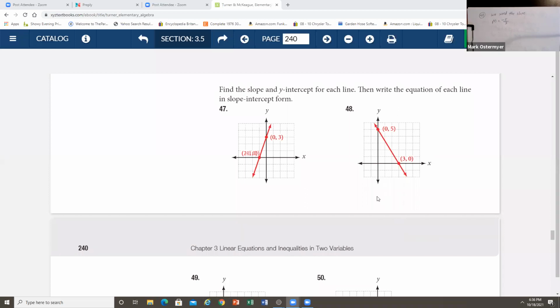If you wanted to use your slope formula and put these points in to compute the slope, be my guest. You're going to get the same slope that we got visually. If you wanted to walk from (3,0) up to (0,5) along this line, you could have done that. In that case, you'd have how many units of rise? You'd be moving in the positive y direction: +1, +2, +3, +4, +5. But then you'd have to move to the left in the negative x direction: -1, -2, -3. So the slope would still be 5 over -3. Whether you call it -5 over 3 or +5 over -3, same slope.